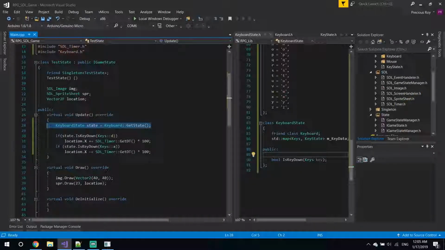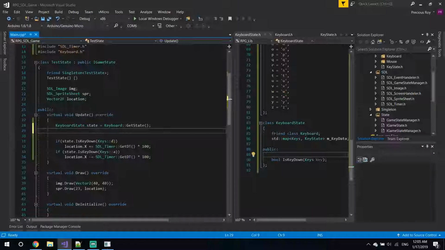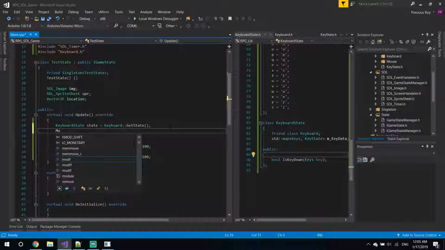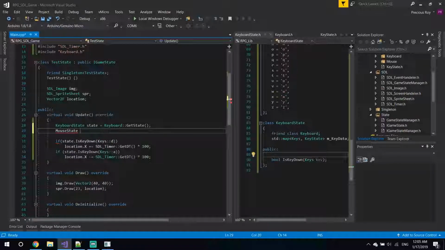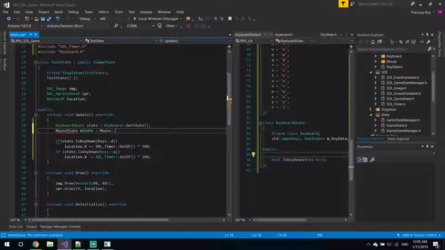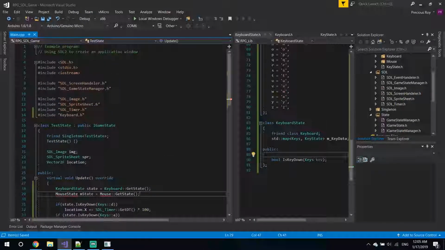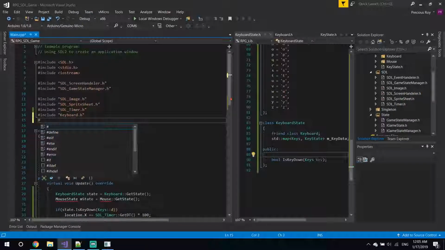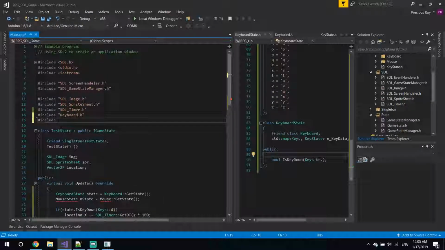So this would be the same for mouse. I don't know why I copied that, so it would be like mouse state, we'll call it m state equals mouse, let's do get state. There we go, something like this will do. And let's do include mouse.